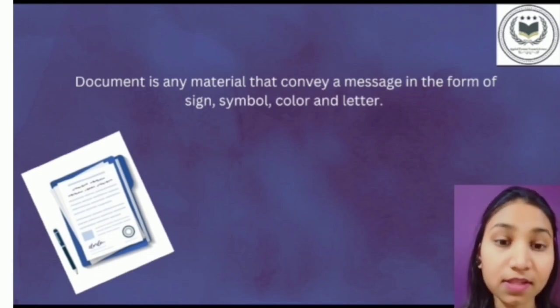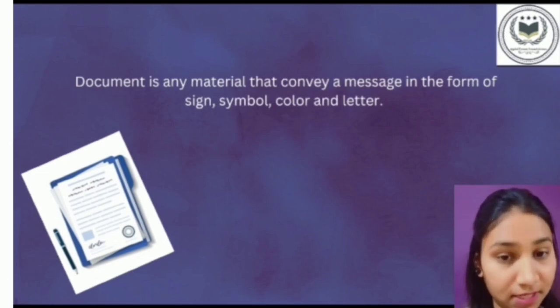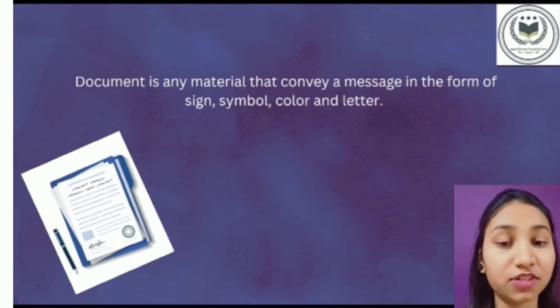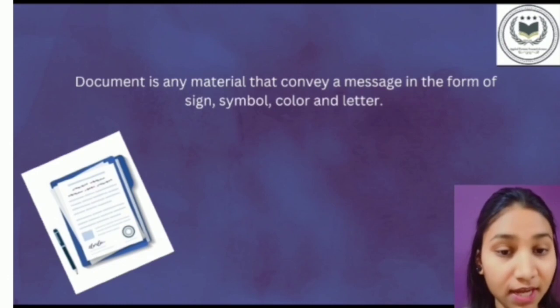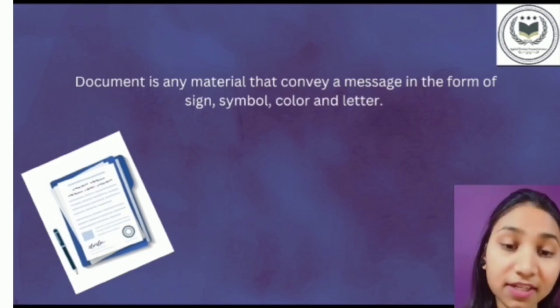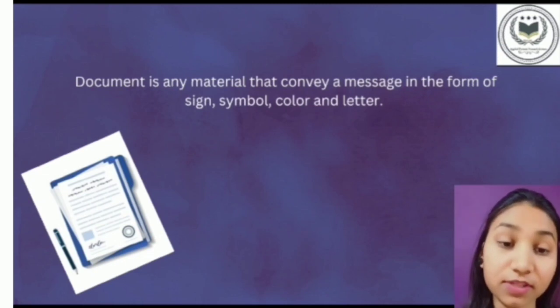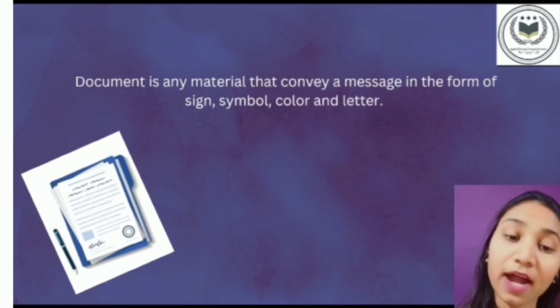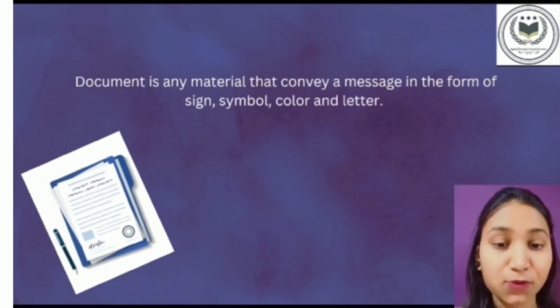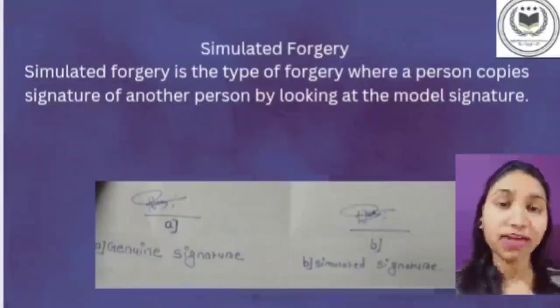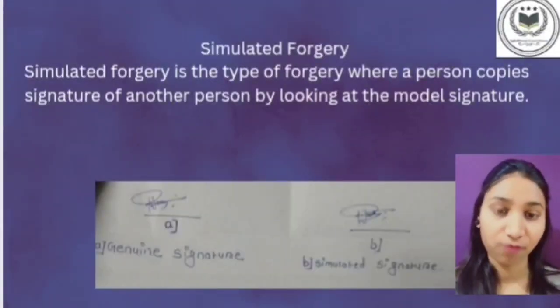Forgeries are done to take advantage of one's authority. For example, the signature of person A is forged by person B in order to use the signature of A for the advantage of B, and it is also done to hide the identity of an individual. For example, person A will do the signature of person Y to hide his identity. So there are different types of forgeries, as follows.